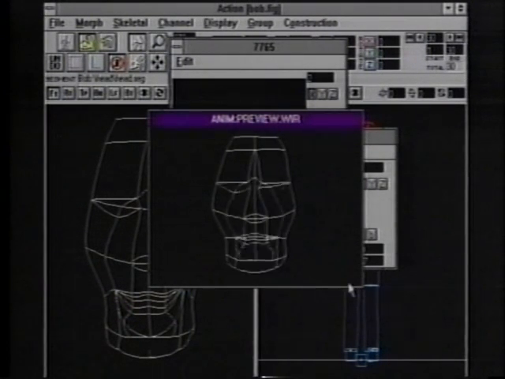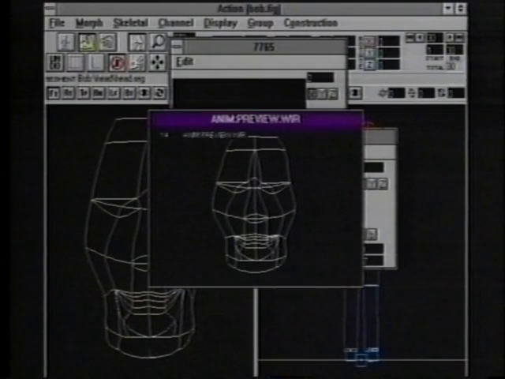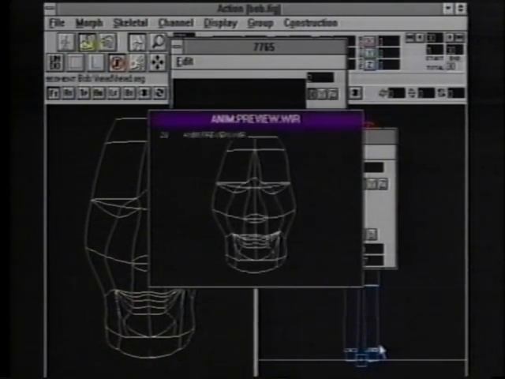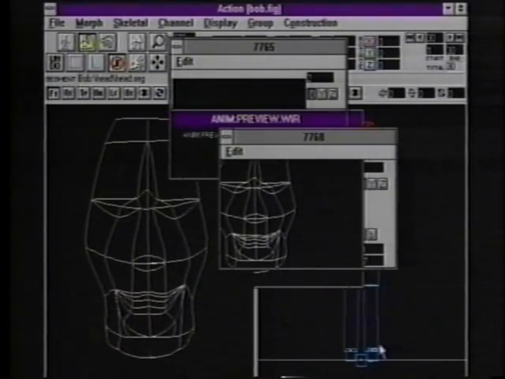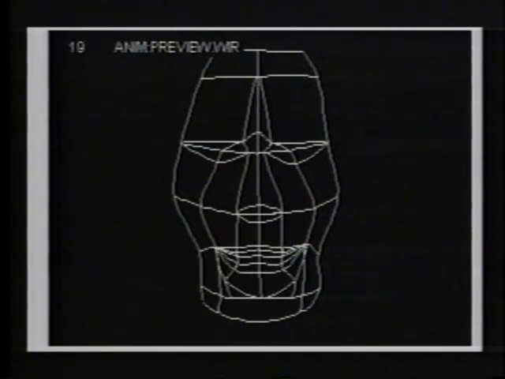So now the timing is going to be a little bit more natural than the last time, which was a very linear kind of a change. As you can see, as it starts out, I'll slow down the animation a little bit. It's kind of slow. It picks up speed as it gets to the middle and then slows down again as it gets to the end of the smile.